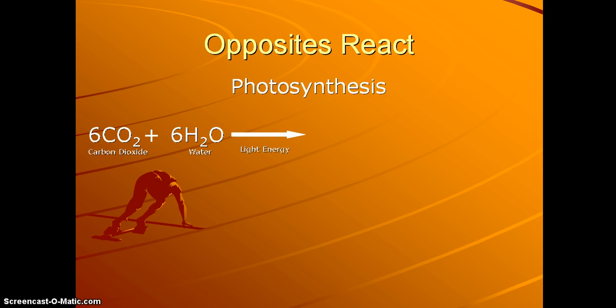Now, of course, we still need light energy in order to make this process occur. So we're going to yield, in the presence of light energy, glucose, which is made of 6 carbon atoms, 12 hydrogen atoms, and 6 oxygen atoms. And we have that waste product of oxygen, and there's 6 of them. You'll notice that oxygen is represented as O2. So there's actually 2 atoms stuck together for the oxygen in the air that we breathe. Alright, so let's see how that compares to cellular respiration.